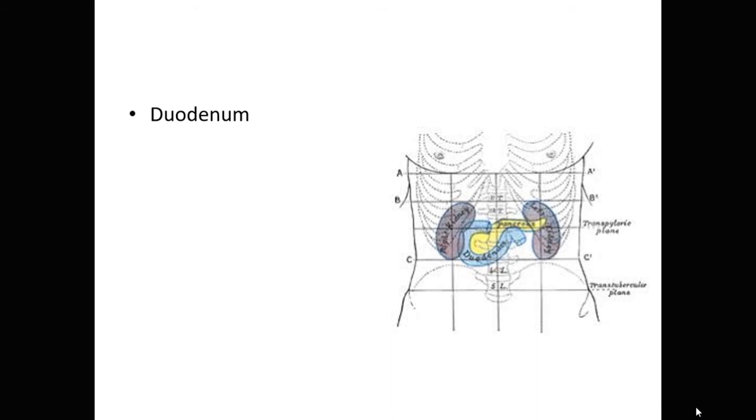Now the duodenum has 4 parts: the first part, second, third and the fourth part. First part is 2 inches, second part is 3 inches, third part is 4 inches, while the fourth part is 1 inch in outline. Now the pyloric orifice of the stomach is lying around 1.2 centimeters to the right of the median plane. From that point, mark a point 2.5 centimeters above and to the right of the pyloric orifice. So this will become the first part of the duodenum.